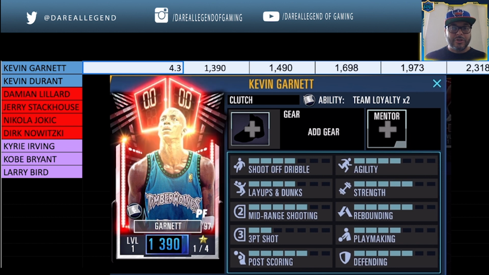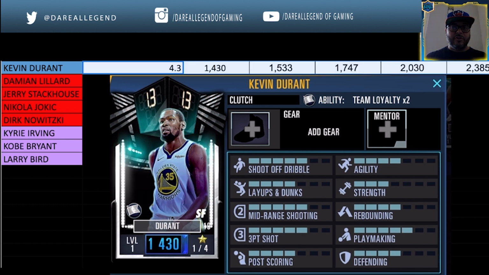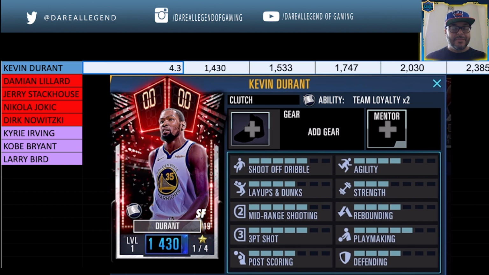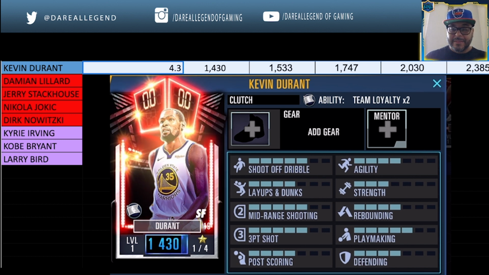His base power is 1390. When maxed out, he can go up to 2318. Next, you got Kevin Durant, cover athlete of NBA 2K Mobile Season 3. One of the smoothest gameplays in the game. His overall stat average is a 4.3.